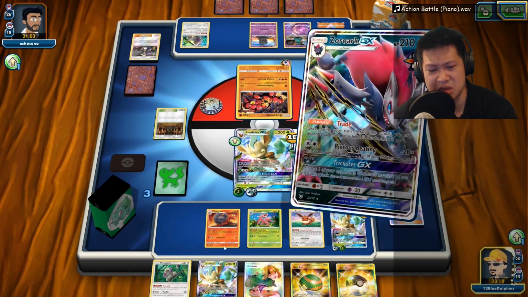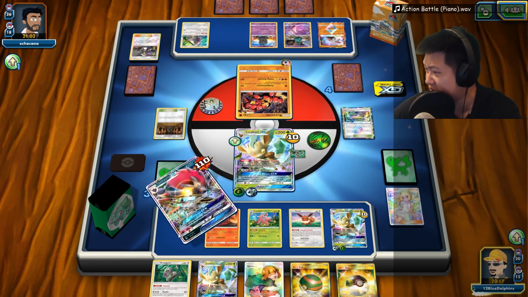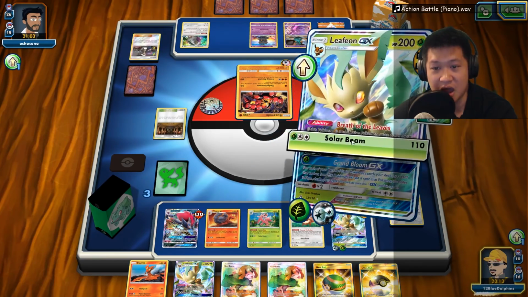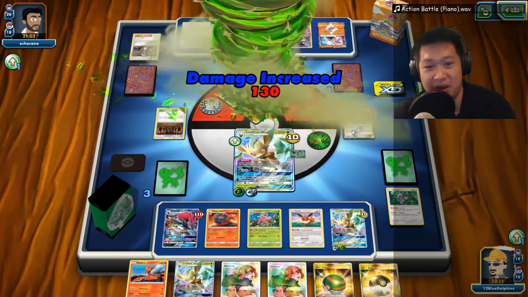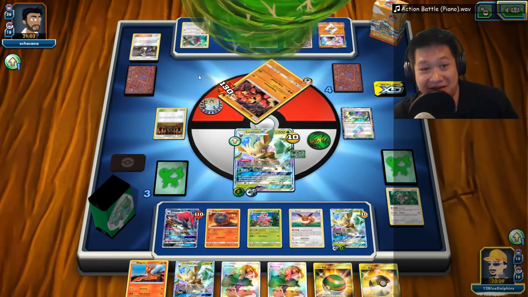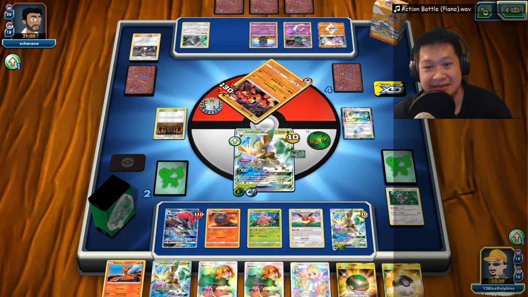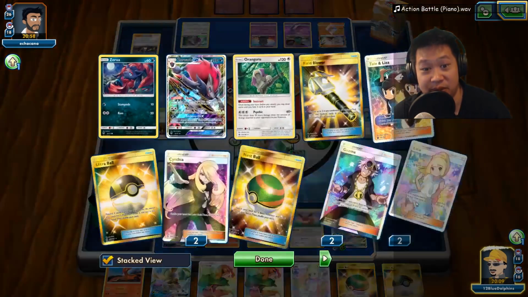Oh, you want to draw? Yeah, let's just keep drawing. Let's just keep drawing the thin right here. Alright, Solar Beam, take it away. Now what might be scary if he's got the... I don't think there's anything too scary in here. Now he can't even, did we play that many items?